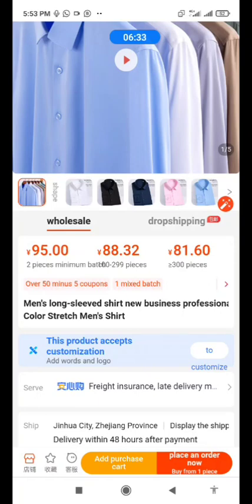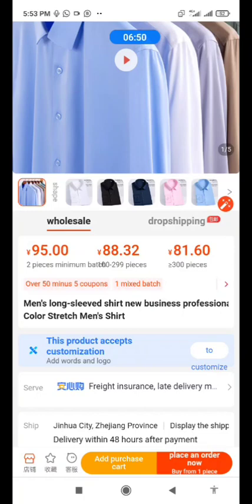Now if you scroll down, you see that they have different prices for the same product. The first price you have here is 95 yuan. If you are buying two pieces, the minimum you can buy is two pieces, you will pay 95 yuan.